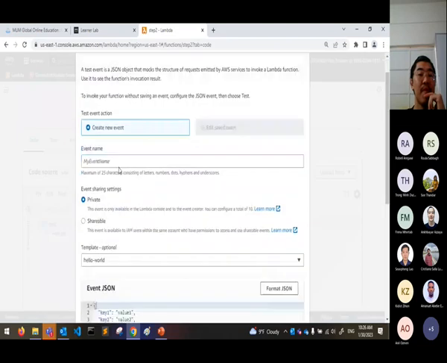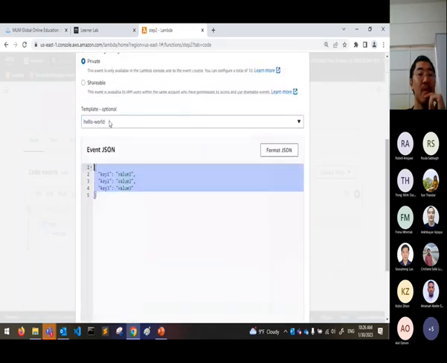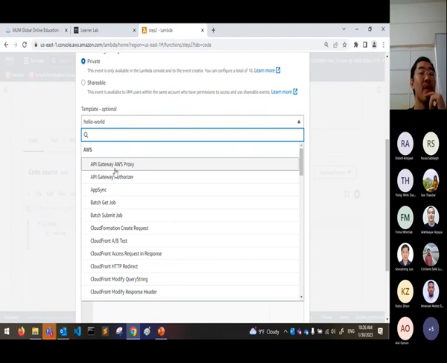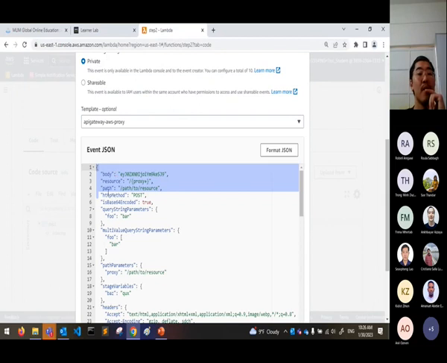Here, you can just use hello world, or you can build your own event JSON. But this is how that event looks. When it's called by API Gateway, the event object looks something like this. You have body and you have path. Based on that, you can do computations.